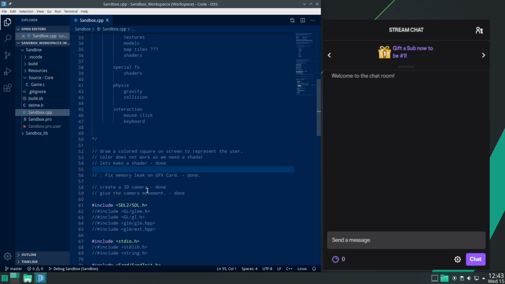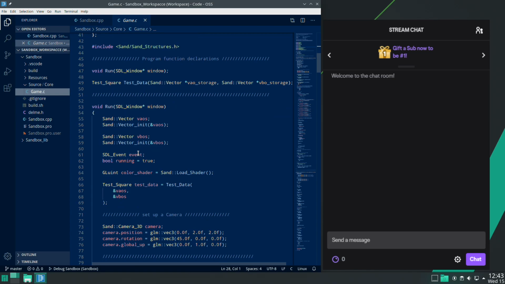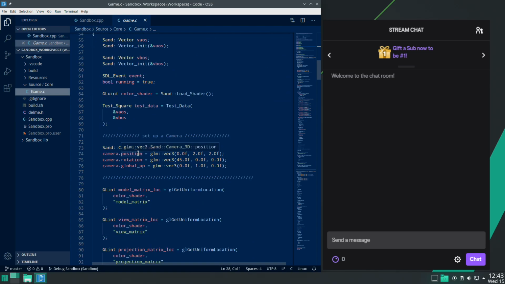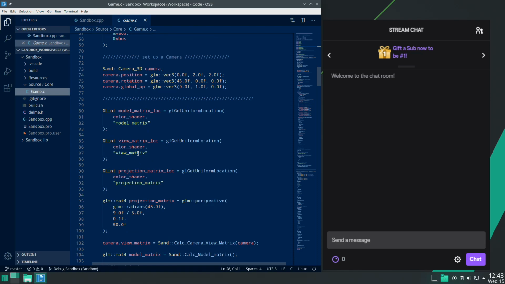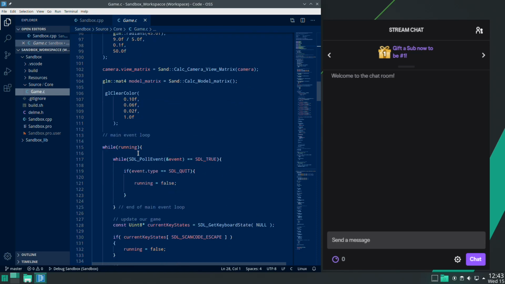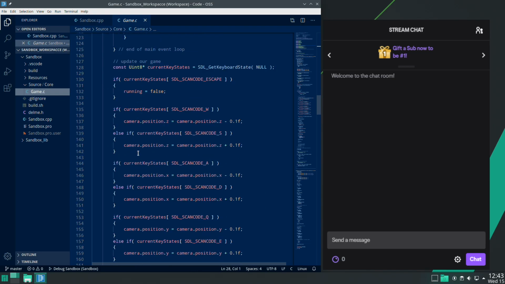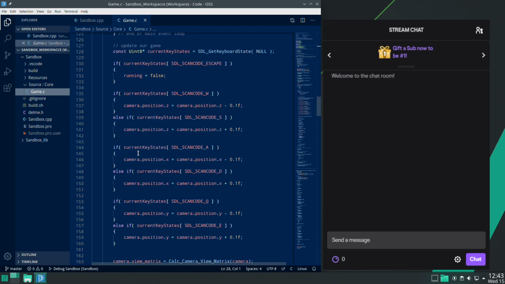How did I give the camera movement? Well, it was pretty easy. In our run, set up the camera, while running, I just did that. Updated our game. So, there you go.